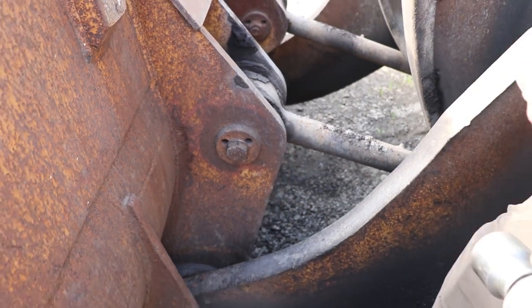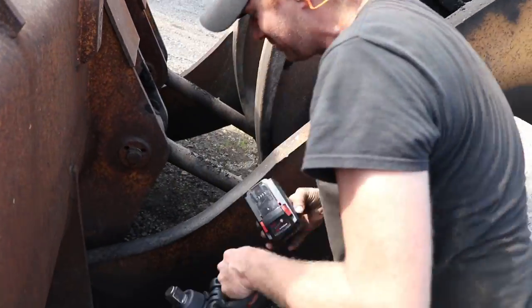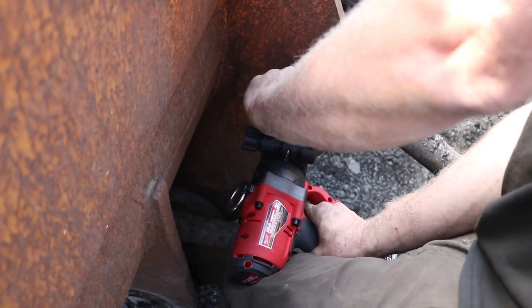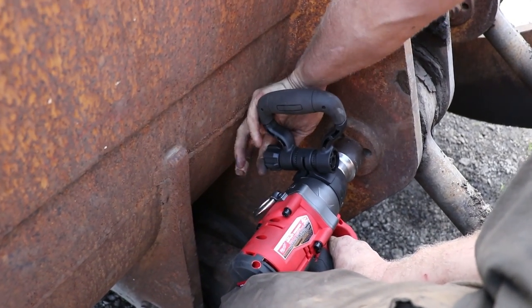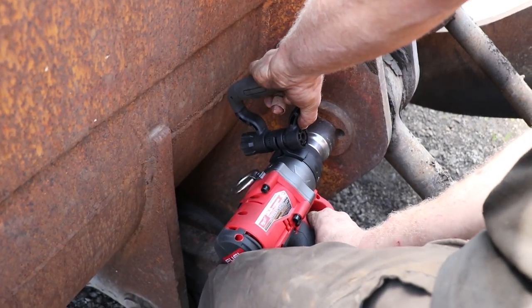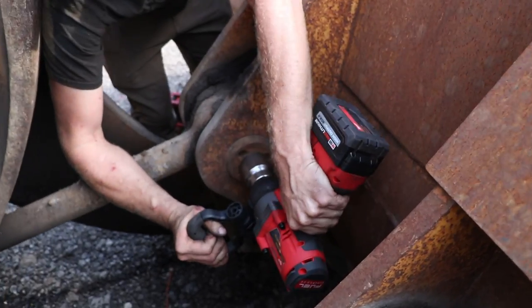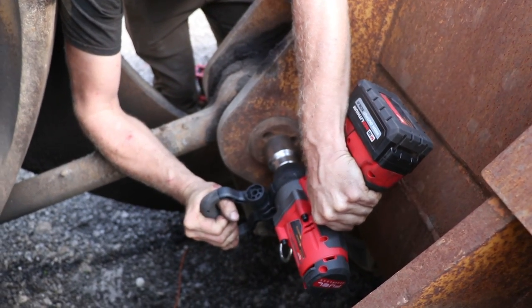I cannot. I will be surprised if the 1-inch does it, honestly, but let's give it a go. I didn't think it would. I don't think that bolt is ever coming out. Let's see if we can tighten the nut with this gun and see if the 3/4 can take that off.